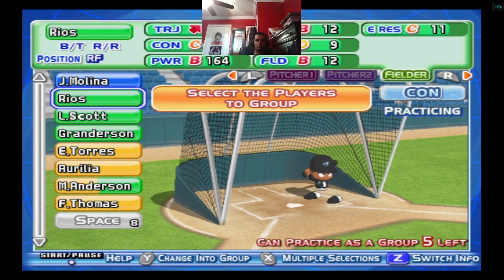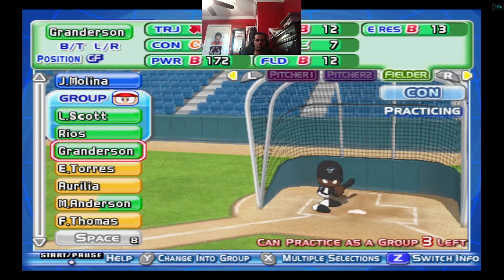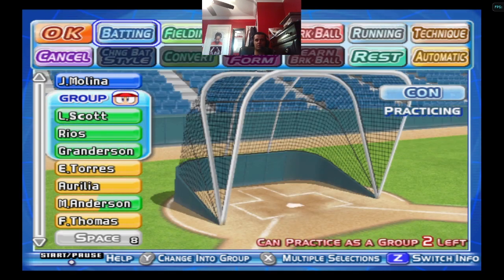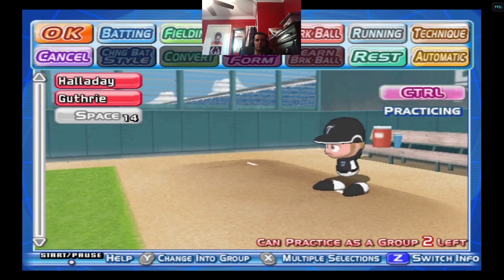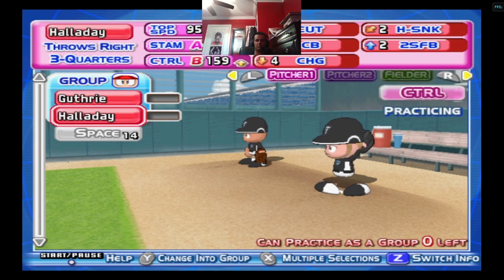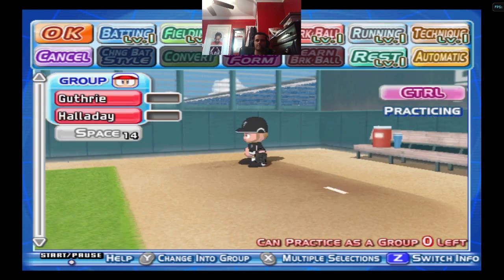Let's go. Yeah, Rios, Luke Scott. Let's have our whole outfield working together. Looks very nice. Then we only have 2 more guys, so why not have these 2? Alright, cool for that. Let's keep simulating to the first game.